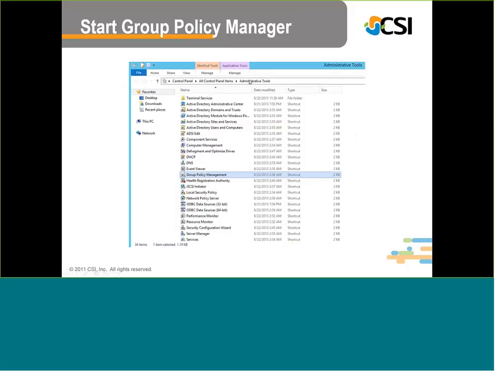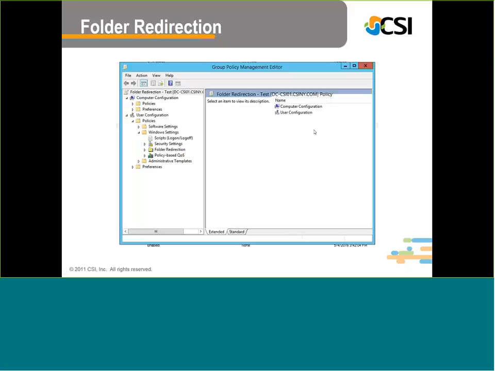First, we're going to go into Control Panel, Administrative Tools, and click on Group Policy Management. That's going to pull us up to this here. And where we're going to be working in terms of folder redirection is under User Configuration, Policies, Windows Settings, Folder Redirection.